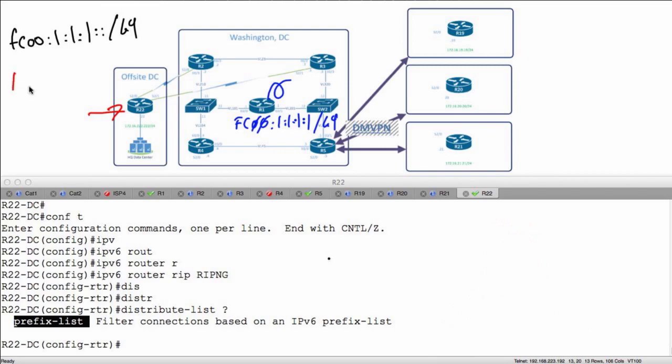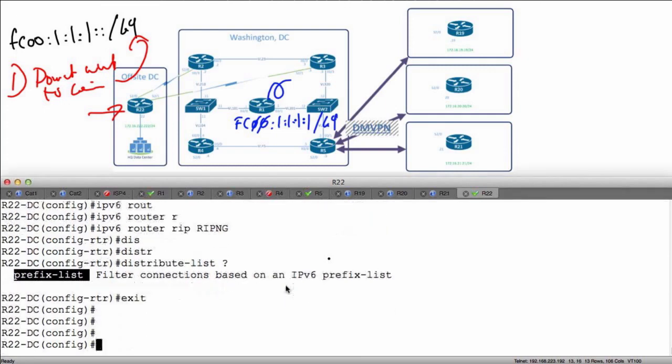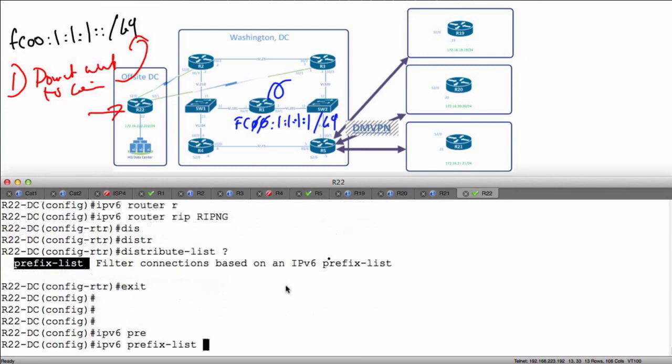So scenario 1, I do not want to learn this prefix at all. So how do we do that? Well, first we need to match on that prefix. And we're going to do that using this idea of an IPv6 prefix list. Now, what I'm going to do is say filter.